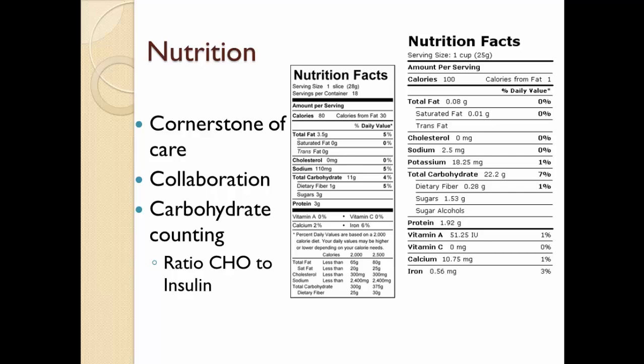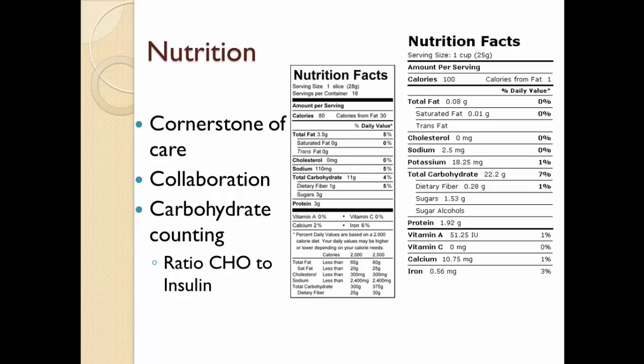Now let's say that the physician's ratio for carbohydrates to insulin was for every 15 grams of carbohydrate, we're going to give 1 unit of insulin. So it's like a 15 to 1 ratio. We have 11 grams of carbohydrate. Get your calculator out. We're going to take 11 and divide it by 15. The calculator says 0.73333. Now remember, when you're calculating insulin, you only go out to the tenth. So I'm going to say I have 0.7.